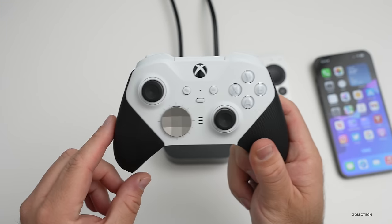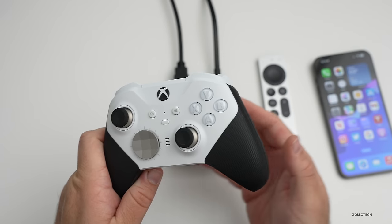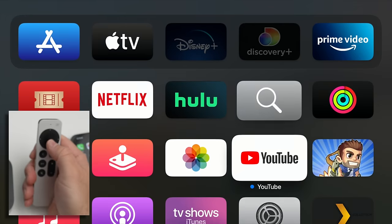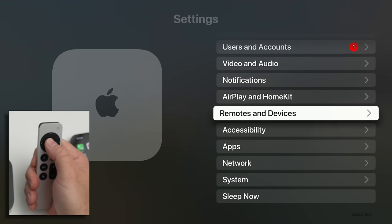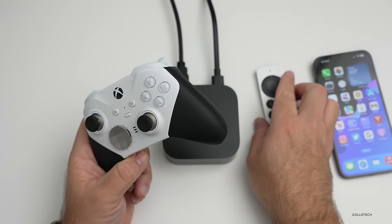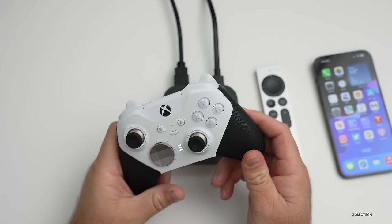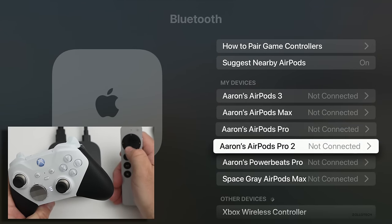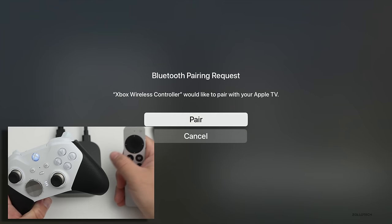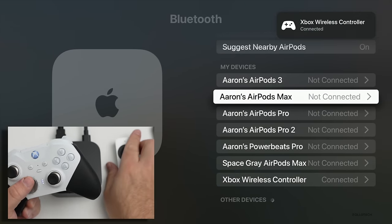While we wait for all the apps to install, let's go ahead and pair an Xbox controller — this is an Xbox Elite Core controller. You can use PS4, PS5, or Xbox Series S and newer controllers as well. Under settings, we've got remotes and devices. We go into Bluetooth, other Bluetooth devices, turn on the controller, hold the little button on top, and the controller is blinking fast. Scrolling down, we can see it shows as Xbox Wireless Controller. We'll go ahead and pair that — and we're connected.